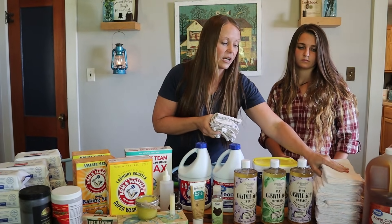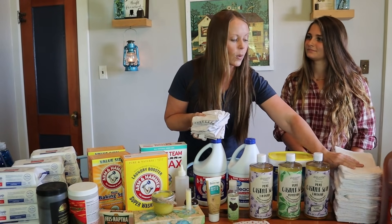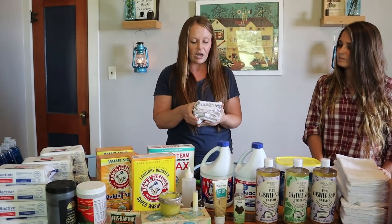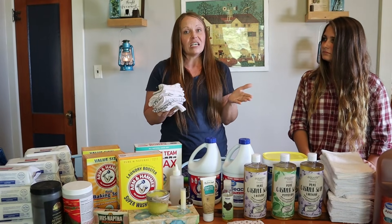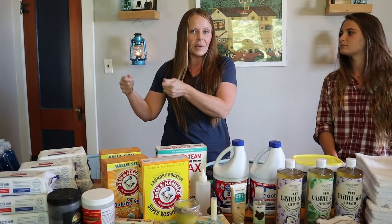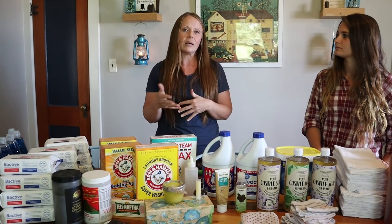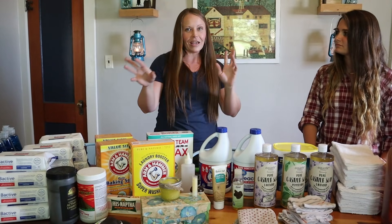In your bathroom you can have a little tub or Tupperware with a lid that seals — you put your dry wipes in, make your solution, get the wipes wet, and in your bathroom you'd have wet cloths to use after using the restroom, plus a stack of dry cloths. These cloths were a pack of 18 for about $3 at Walmart — very cheap — and they can be cleaned and bleached. Then just like with little kids, I had a small container with a bag in it to put the dirty cloths in for soaking and washing. It's really not that overwhelming or that big of a deal.